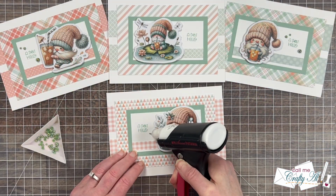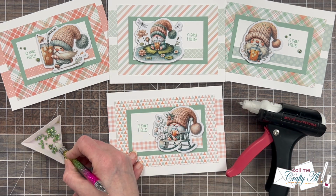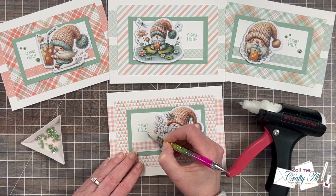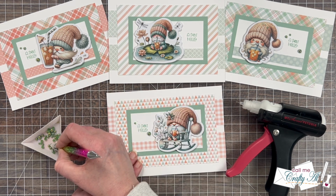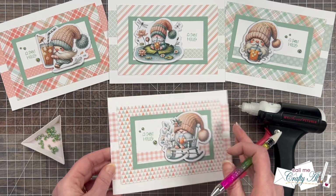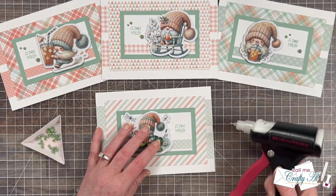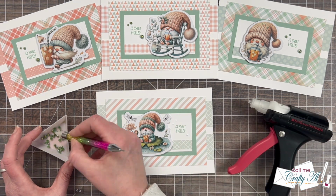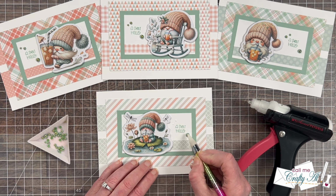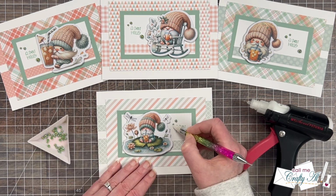Besides a little pop of dimension, I also like to add some sparkle or bling to my cards before I finish them off. For today's set, I brought in some kind of iridescent green half pearls, and I added a trio to the front of each of the cards right around the sentiment. What's your favorite way to add sparkle or shine to your cards? Let me know in the comment section below, and now here's a close-up look at my finished set.